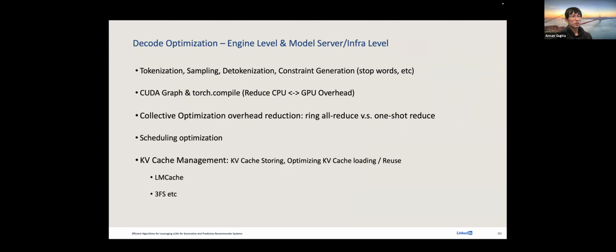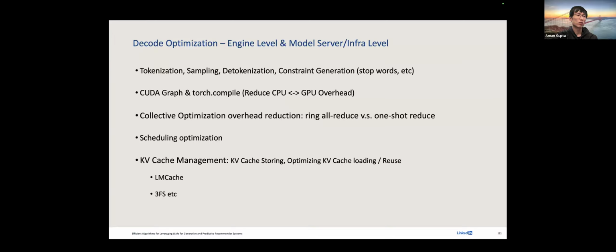So far we've discussed the major optimizations at the model and the KV cache levels. There is one more critical layer to optimize, which is the small operations that happen around each token generation. These may seem minor individually, but they can add up quickly during the decoding phase, especially in large-scale deployments. Let's walk through them one by one.